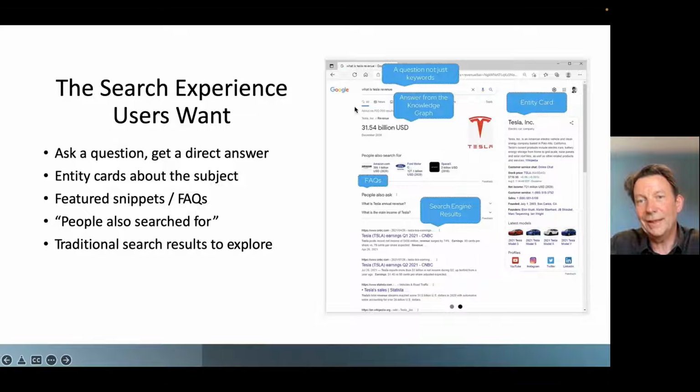is, and if you look at the top of the screen here, it's demonstrated very well, is that it's popped up this number, 31.54 billion US dollars, and that's the answer to the question. And this is what we're starting to see over and over now with Google. And in actual fact, it's sort of morphed from a search platform to a Q&A, questions and answering platform, and it uses some really clever technology to do that, and I'll cover that off in the presentation. But yeah, this is the sort of classic Google experience now, and this is what people are asking us for when they come to talk to us about helping them with search.